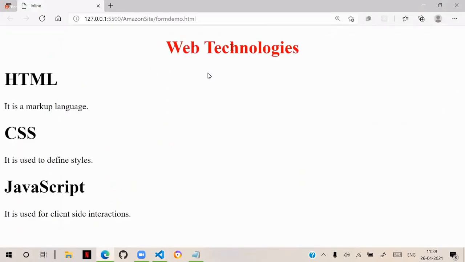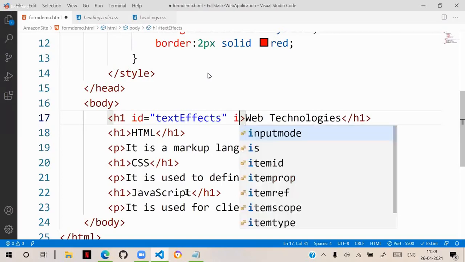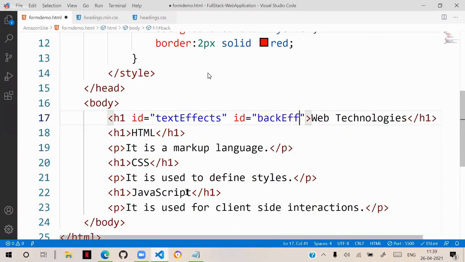I want to apply background effects. You cannot apply. It will allow to only one. For example, you see now, I am trying to write another ID as back effects.